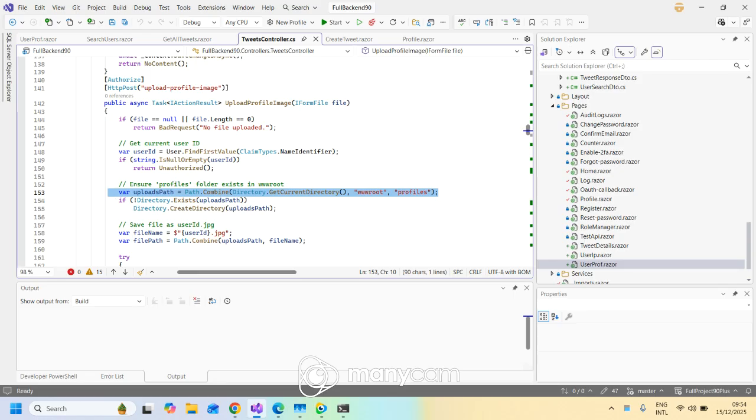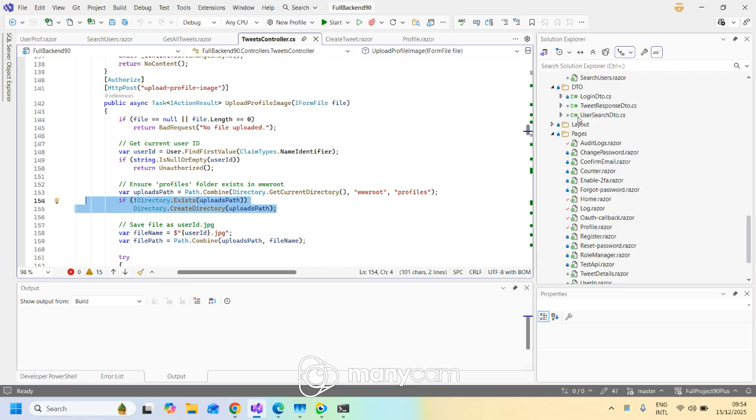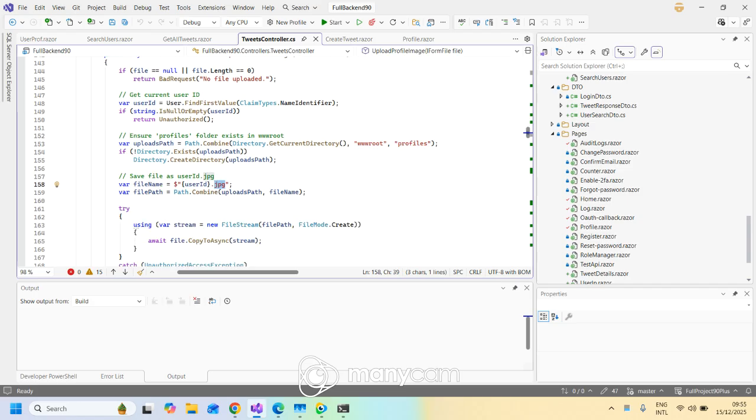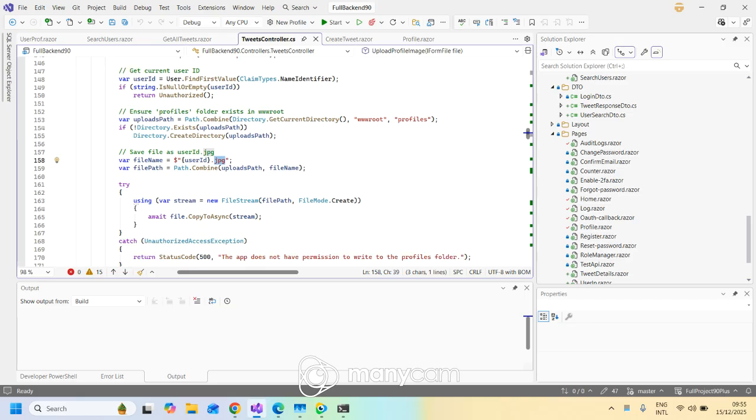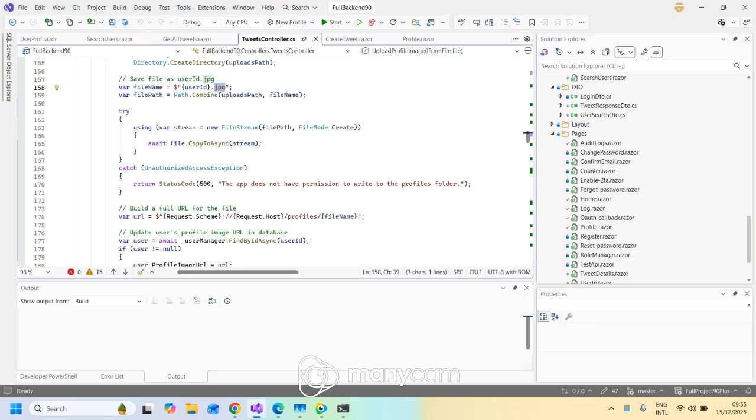We put it in root profiles, and then if the directory, which is profile, doesn't exist, we make one, and then we get the user ID from here, and we save it like user ID dot jpg as extension, and just we save it. So easy.